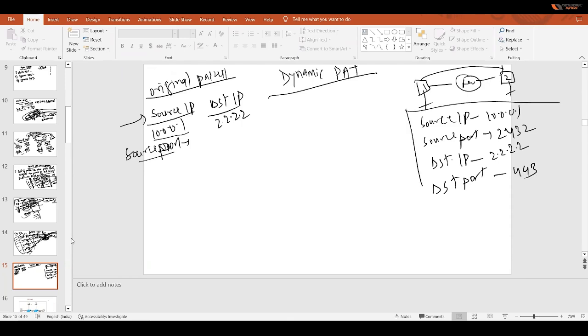So that's the actual packet, guys. Dynamic PAT is actually working on the source port. This is a specific source port where the connection is connection-oriented. My firewall is stateful, it maintains a state table. So by checking the state table, it will start differentiating the new connections.